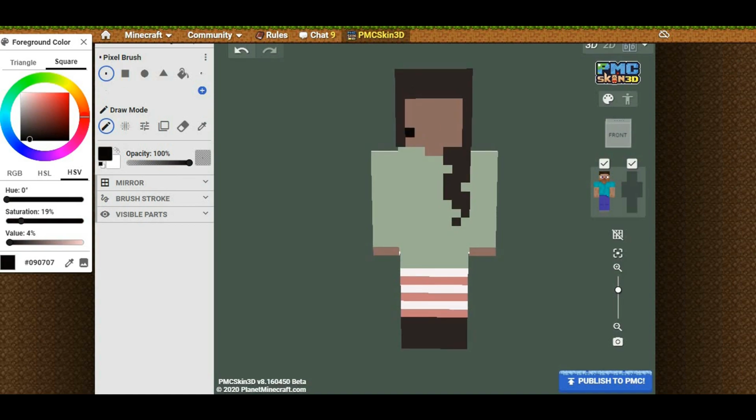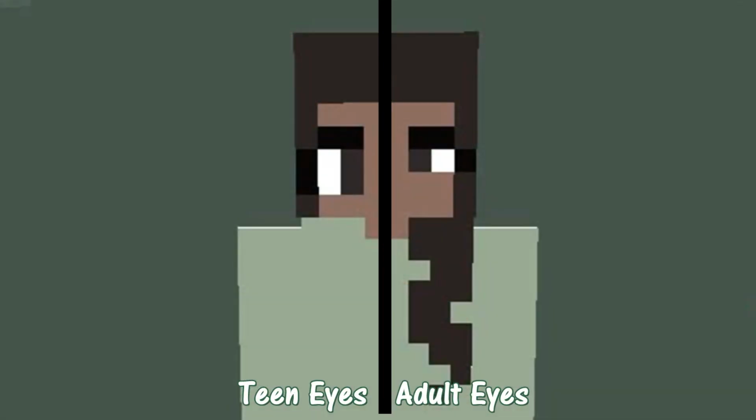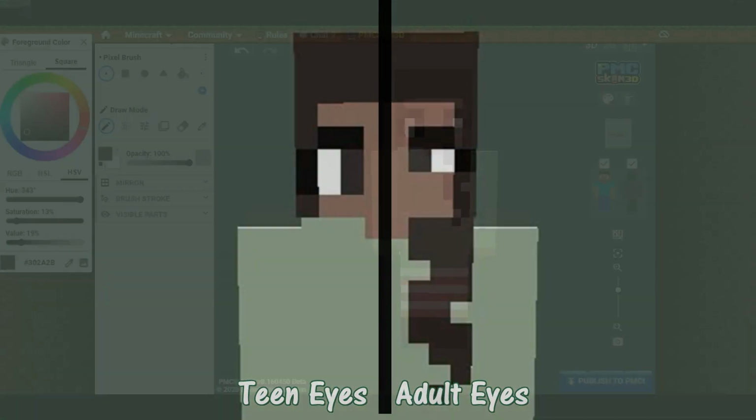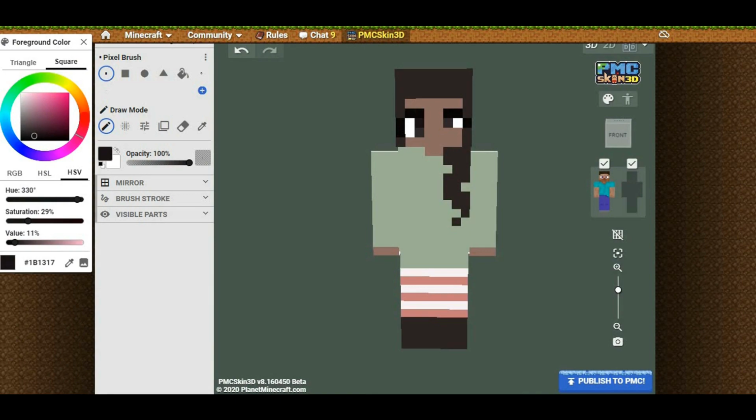And then we're going to take a black color for the eyelashes. I'm making them larger eyes. They're commonly known as teen-sized eyes, but you can make them smaller or big as you like. And then I'm going to put the whites on the outside of the eyes. And then for the iris, I decided to go for a dark brown. Here's just a little example of what smaller eyes look like. So I decided to put a little bit of shading on the iris and on the top of the white.